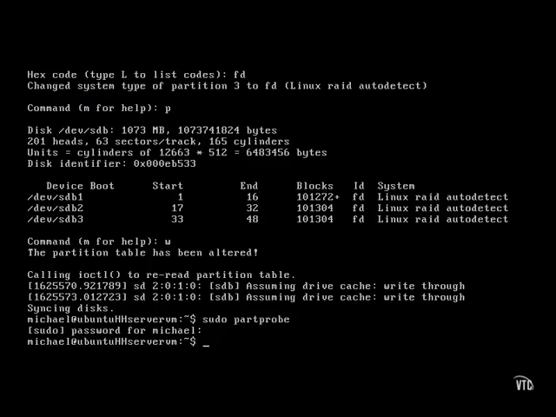So to create that array, we'll run the sudo mdadm --create in verbose mode so we can find errors as they appear. Verbose, we're creating the /dev/md0, the first RAID device.